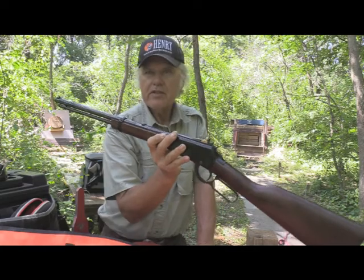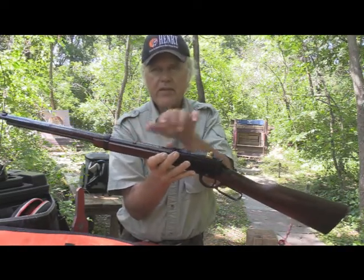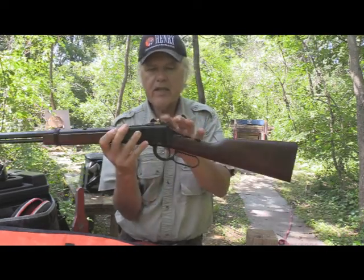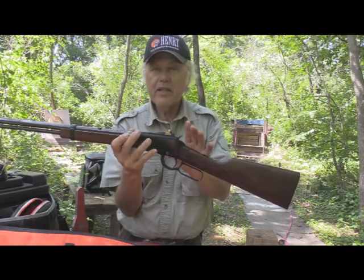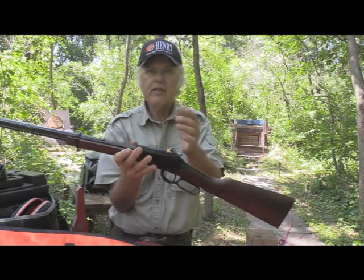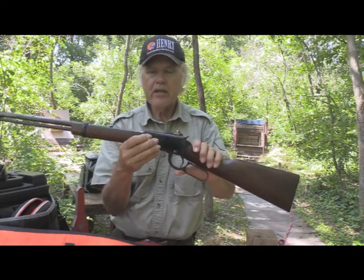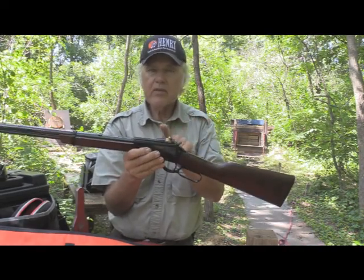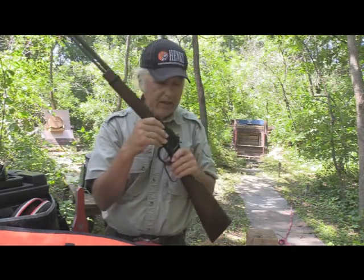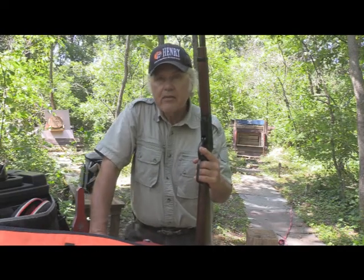Because you've got your brass bead up here in the front. This is where your sight normally is, like I showed you on the other one, the Buckhorn. But all this is removed because I've got this. It's got the rail, so if you want an optic or something like that, you can do that because it does have a regular rimfire rail. But instead, I wanted a Skinner Peep Sight, and they've got the rail mounts. I put that on, and we've got a video to show you how to do that, so if you're interested, you might want to check back on those.